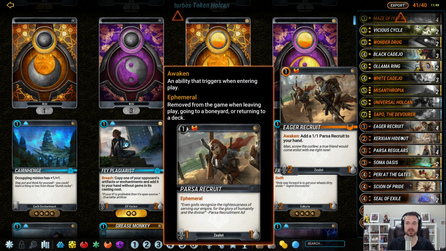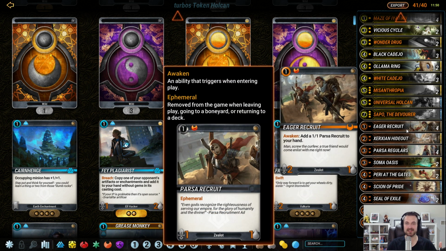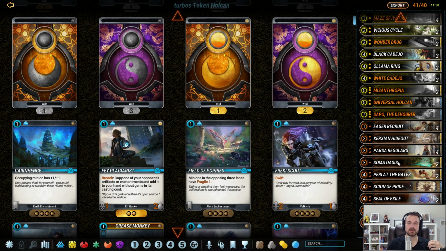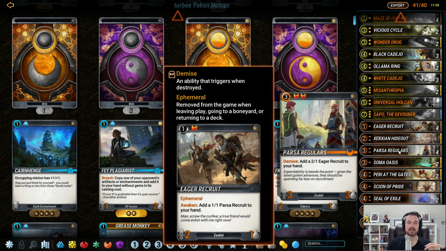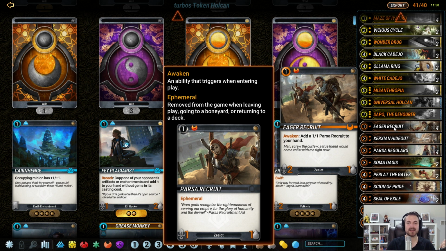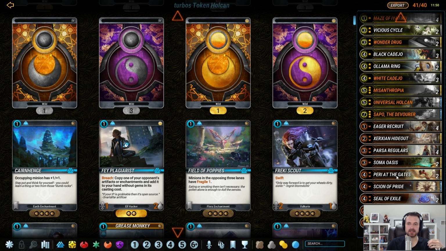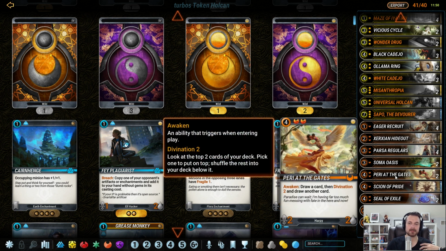So we have things like Eager Recruit and Parsa Regulars. Both of these are kind of like endless resource engines. I mean, they do have an end, right? But Eager Recruit's a one drop that basically gives you two creatures and access to two creatures. Meanwhile, Parsa Regulars here is a 3/3 that when it dies makes an Eager Recruit, so it kind of cascades down. We have great card draw options like Wonder Drug up here, Parry at the Gates. So this deck is all about grinding out the game over a period of time.